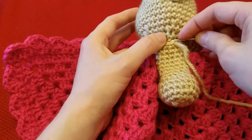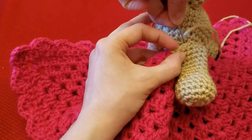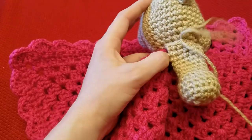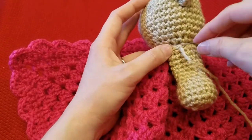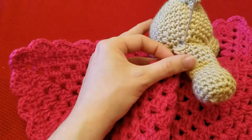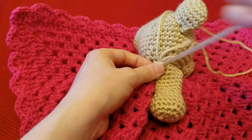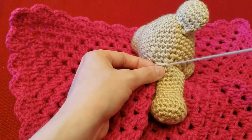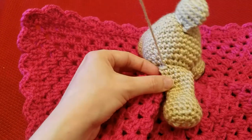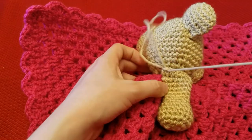Back in the hole and out the next stitch. Under the next stitch of the arm. Into the bear and out the next stitch. Back through the arm, in and out the next stitch, back in through the arm.